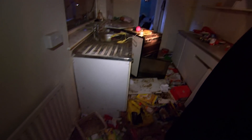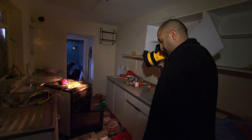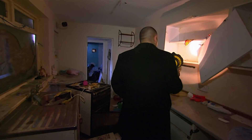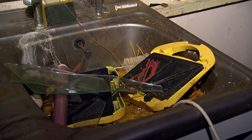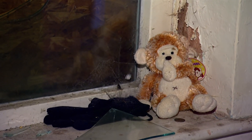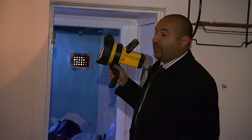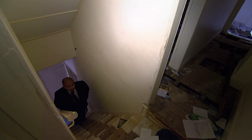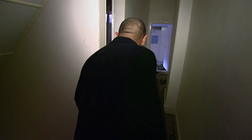That was somebody's cooker at some stage. It's not my type of pasta, but I'm sure it'll taste nice with a good bottle of red. It's not just the mice that have got at this place — the kitchen units have all been torn down. They've taken pretty well everything. All the pipework's gone, and that was obviously where a boiler was. That is always the first port of call for any would-be thief.